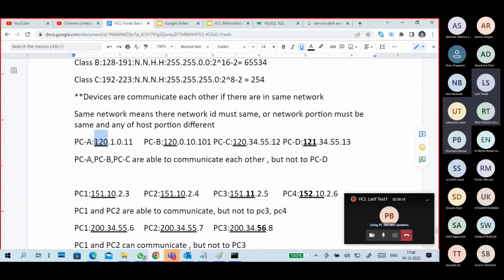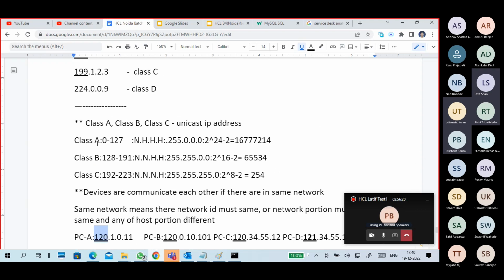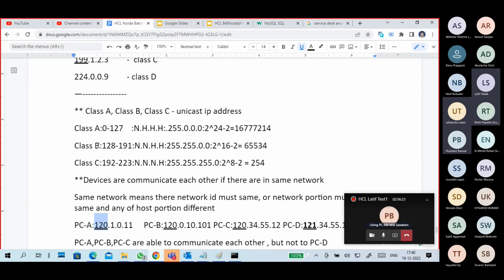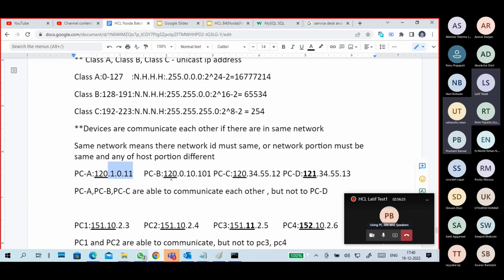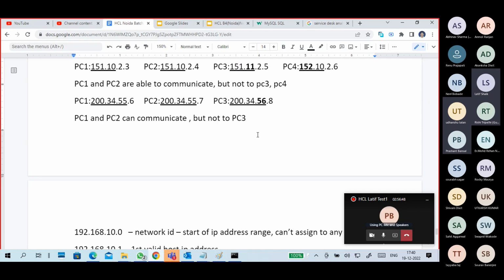So within 120 only, the remaining three portions can be different. Three portions are host portions. They can be anything, but 120 is not changing. Here it is changed, so it is a different network. Like that, 16 million devices we are able to connect. So that is why we divided IP addresses into classes.